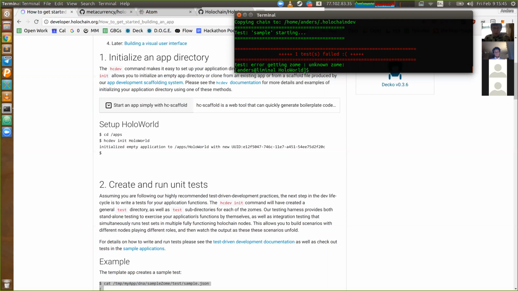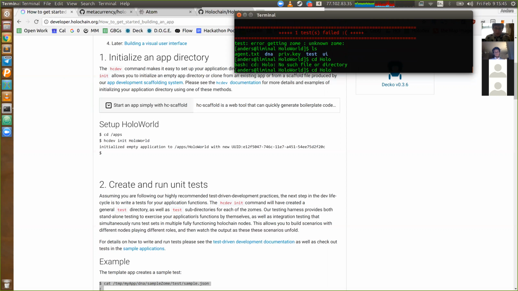Ah, it still is failing. But at least it's not saying the other error that the DNA doesn't exist. Yeah, it says the DNA is here, right? There's a sample zome, sample entry. Yeah, this seems like it should all be right. I don't know why the test is failing.